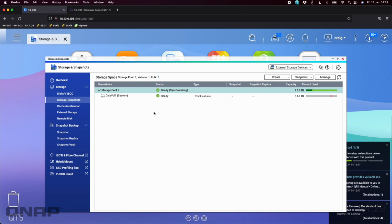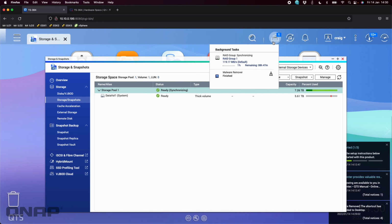Okay, so now we can see that the data volume 1 says ready and the storage pool 1 says ready with synchronizing. And the synchronizing is the RAID being set up, so you're not fully redundant from a drive failure until this is finished. So you can click on synchronizing there, or at the top here there's a handy little number 1 over the running background tasks. If you click that, it gives you a summary of how long that RAID group is going to take to fully be redundant. So in this case it's probably just under 9 hours.